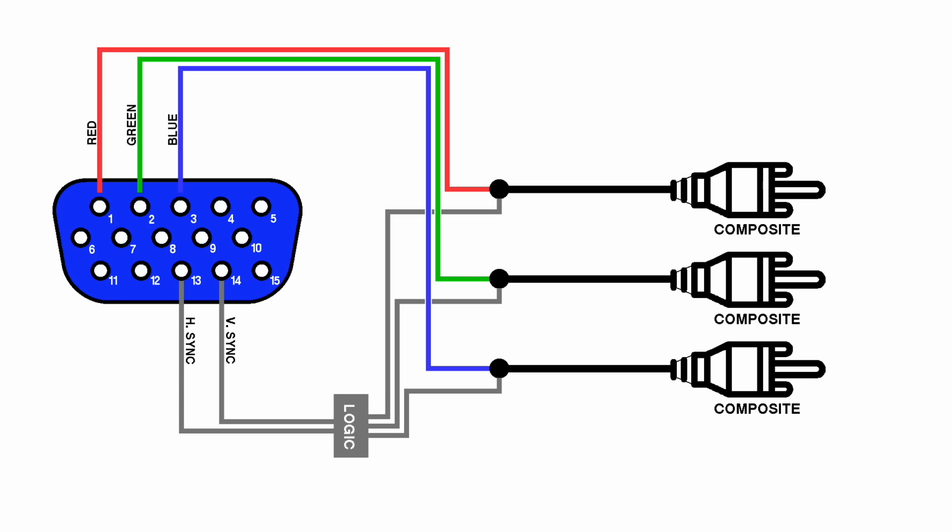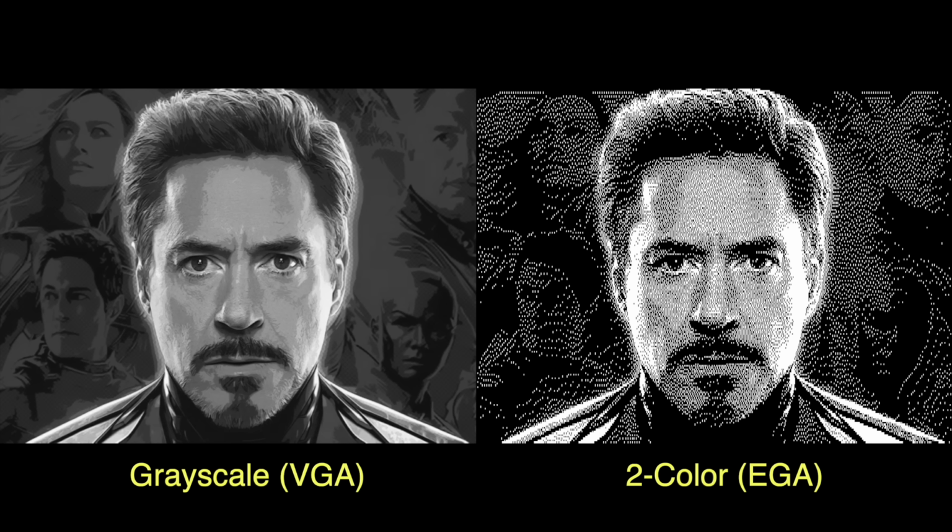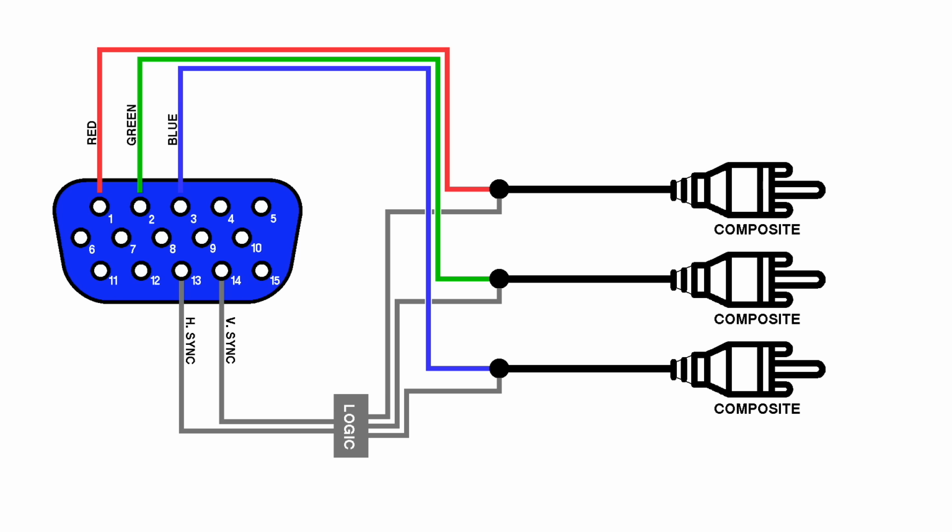With VGA, you'd be able to get 3 monitors by splitting the red, green, and blue signals. But on the bright side, each monitor would have a full grayscale rather than being black and white. So as a comparison of how Tony Stark looked in my setup versus how it would look with VGA, that's quite an improvement.